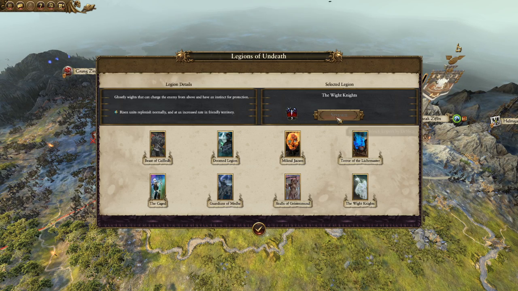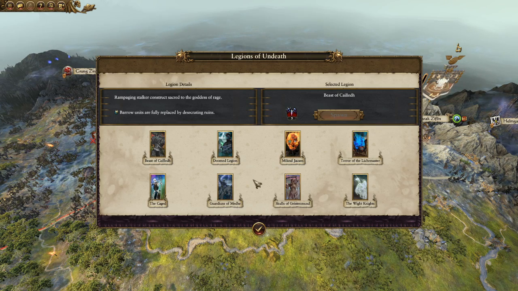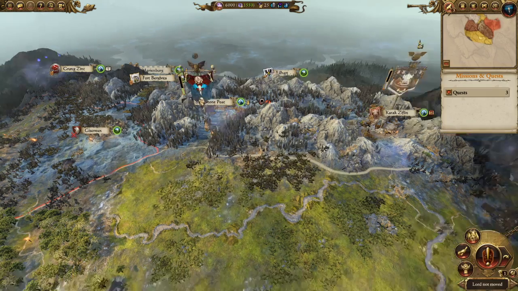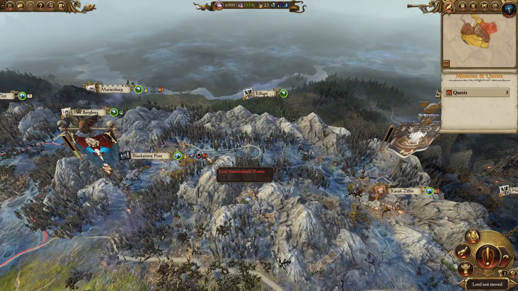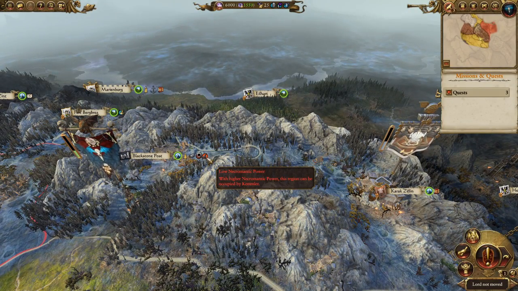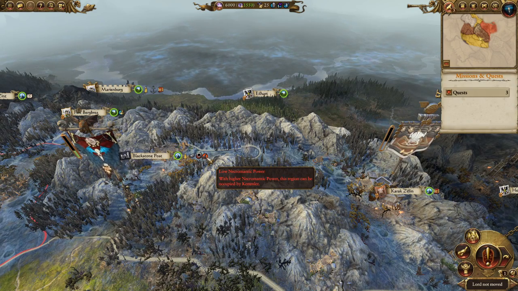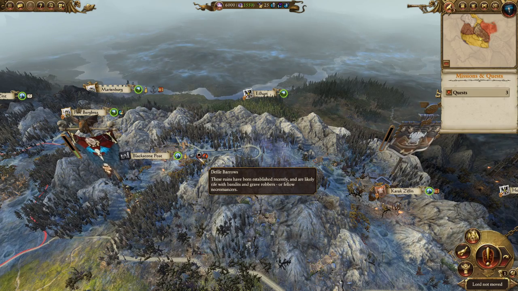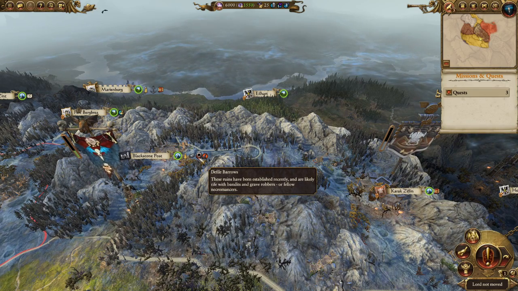Okay. They cost necromantic power. Must first unlock Legion by defiling barrows. Oh, okay. Do we have to go to specific regions to get them? Okay. Fine. What's this? Low necromantic power. Oh, okay. With high necromantic power, this region can be occupied by Kemmler. Right. Defile barrows. Ruins has been established recently, and are likely rife with bandits and grave robbers, or fellow necromancers.